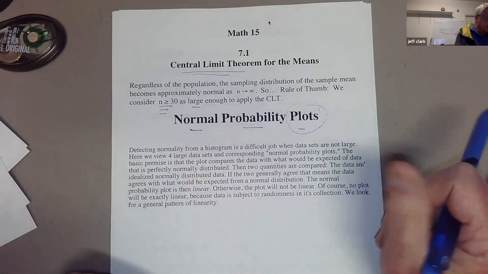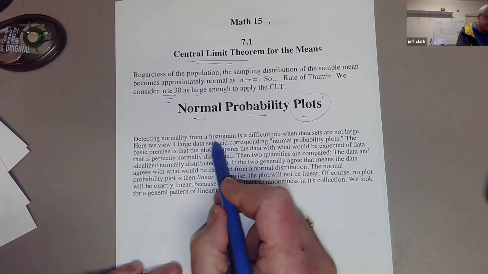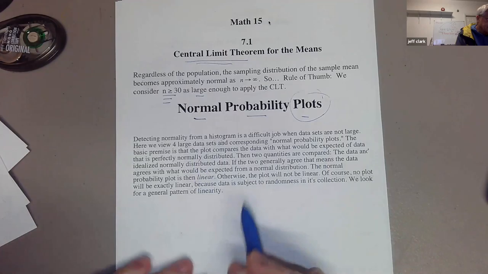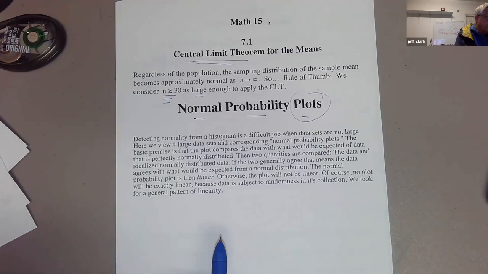Okay. Now, histogram. You guys remember the histogram thing? You got some rectangles. How many rectangles again? 5 to 20 for us. But if you had large sets of data, let's say you had 30 million data values, you probably wouldn't do even 20. You'd probably want to do more bars. So it gets a little complicated.